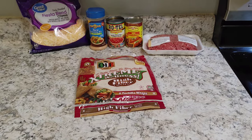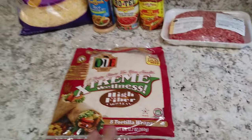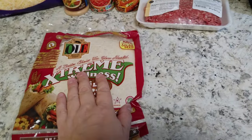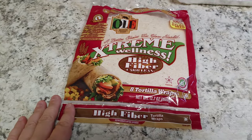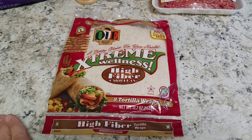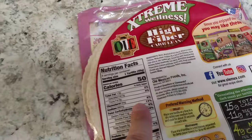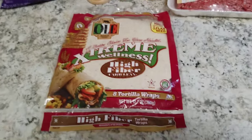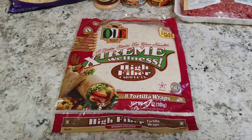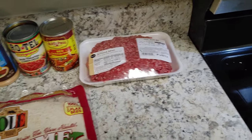Let's do it. Okay, guys, so ingredient roll call. We've got some low-carb tortillas right here. These guys are 4 net grams of carbs per tortilla, so you want to be safe with these. The thing to keep in mind is there are 11 grams of fiber, so a little of these are going to go a long way in keeping you full and keeping the train moving down the track.